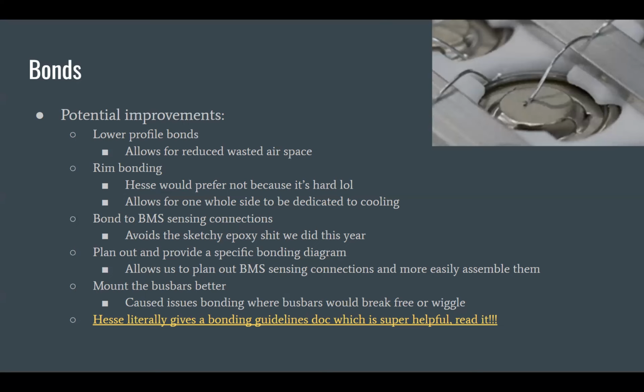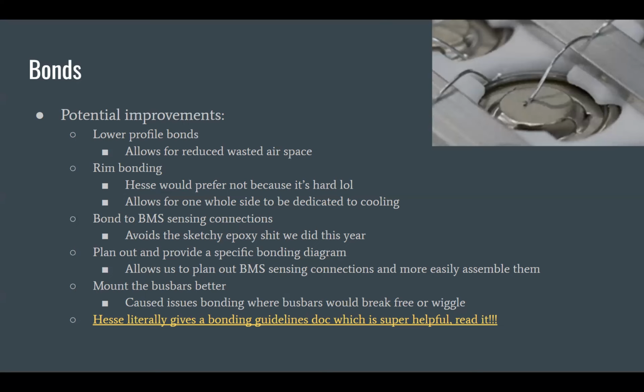Yeah, something that we maybe should worry about next year, it's fine for this year. If we have different length bonds on the two sides, I think that can actually affect fusing current. You're correct, it does. A shorter bond has a different fusing current, which means that now we have different amounts of fusing current on each side. Yep, which is a little weird. And that would definitely be a great thing to focus on. Obviously our fusing currents don't really matter anyway because we're all doing this hand wavy. But definitely in the future, if that's something we start to refine and improve, then trying to make it consistent across the pack would be a great practice to follow.